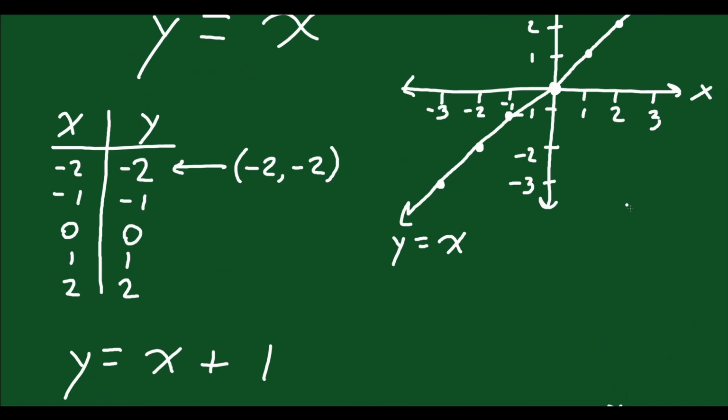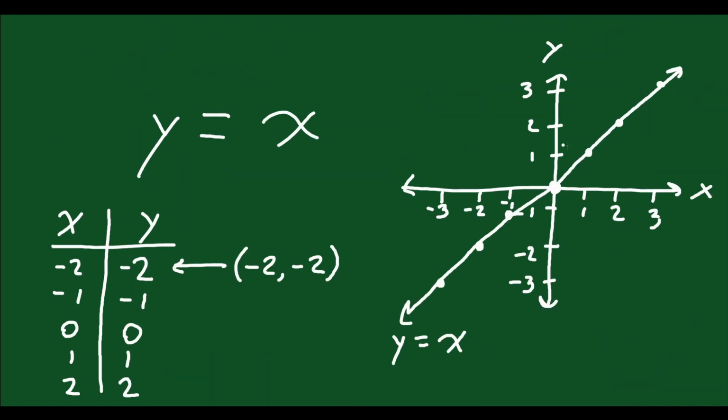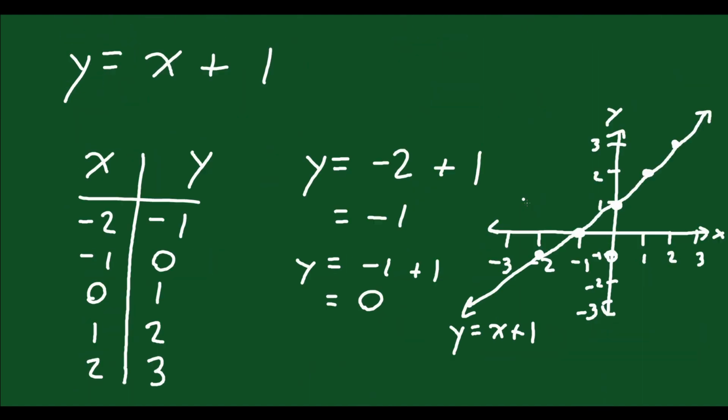If you recall this one up here, it's crossing the y-axis here at 0, right? It's going through the origin of the plane. But if you come down here, it's crossing the y-axis here at 1. So it looks like the whole graph has moved up 1, right? Because it used to cross here, right? The line used to look like this. It looks like it's been moved up to its new location.